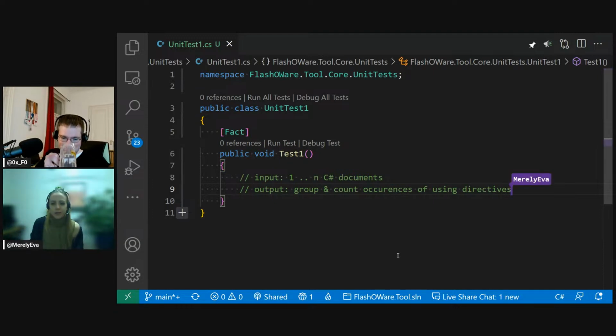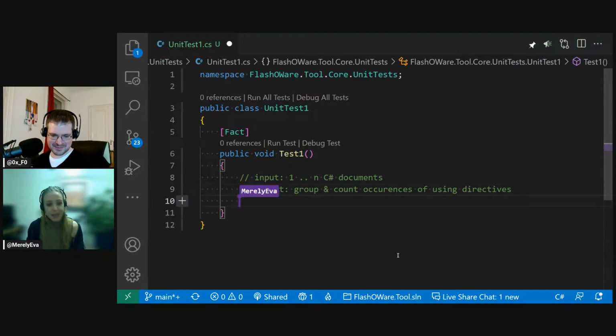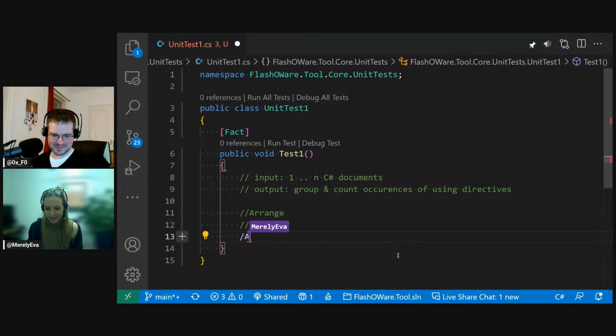Okay, so this is more the section where I get to do a little bit of coding. So as always, bear with me. I'm a noob, and help me out if I do something wrong. So because I'm new, I'll put my helpers there. So for unit tests, right? We want to arrange, act and assert. I'm just gonna put that there, just for my sake. I know you guys can all do it in your sleep. Oh, I did it wrong. First mistake. Well done.